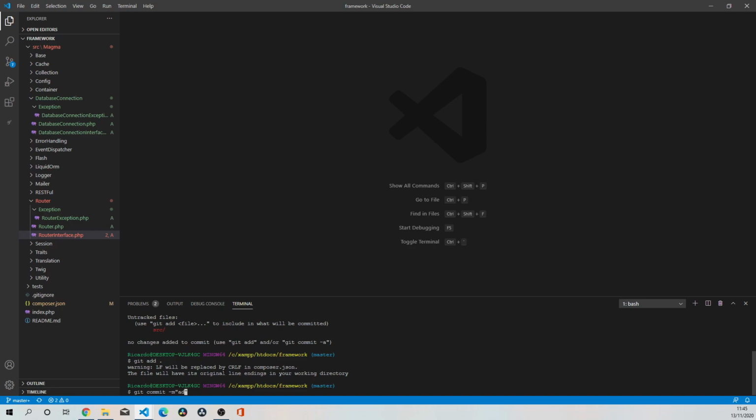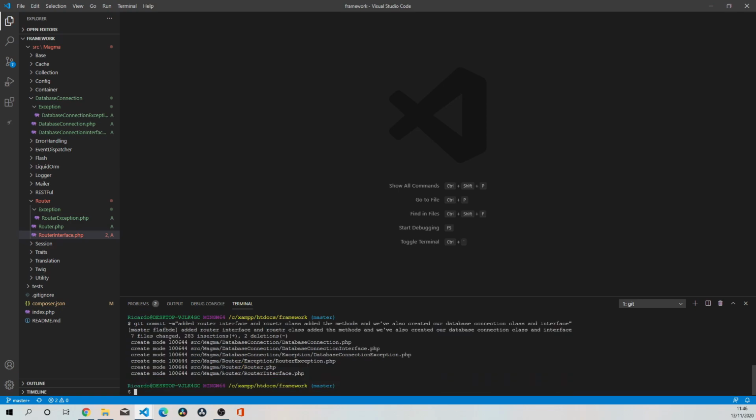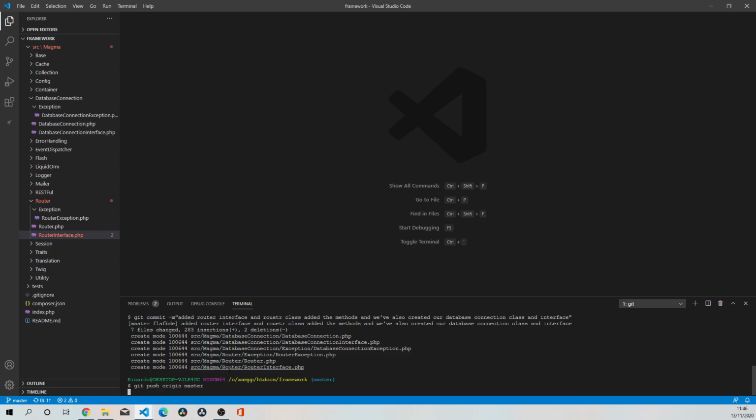Just say we've added our router interface and router class, added the methods, and we also created our database connection class and interface. Commit that, and we're going to push it. It's going to say git push origin master.